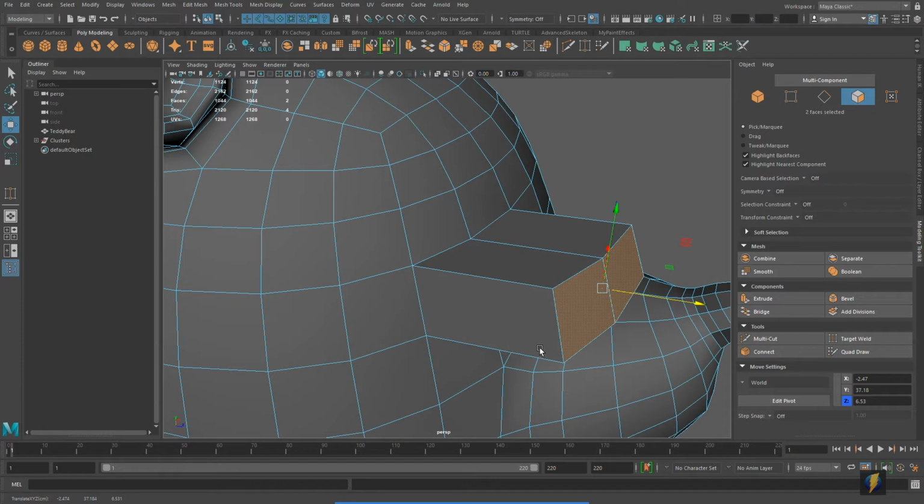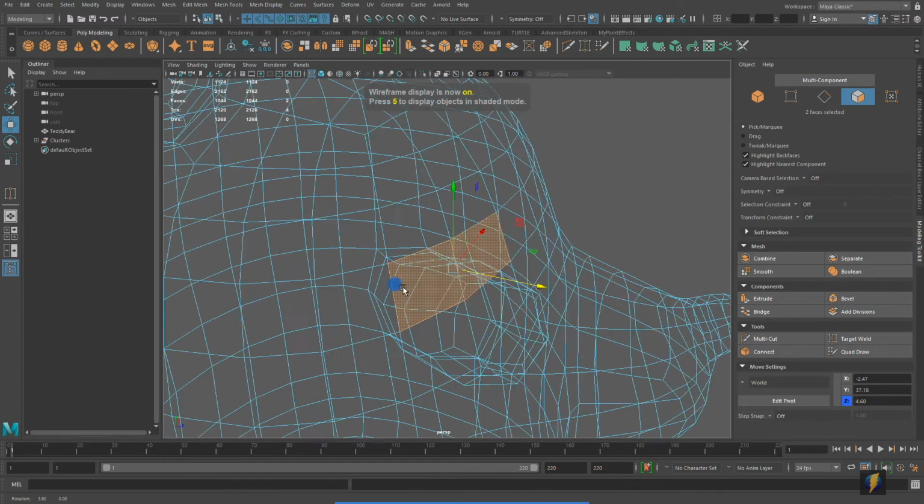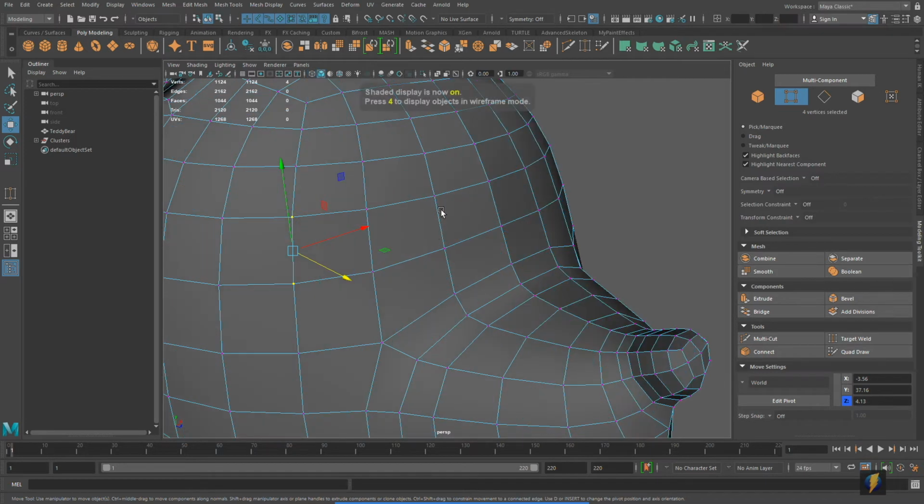That means that these faces here, this face, these faces right here, this one, and this one, for instance, have no area to them. They're 4-sided, but they have no actual area. And we don't need them. We can get rid of those. And there's a very simple way to get rid of them, and that is by merging vertices. Let's take a look at another way that we can look at this actually. I'm going to come in here and select those vertices that appear to be a problem here.